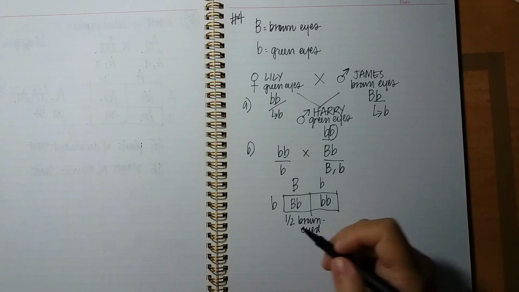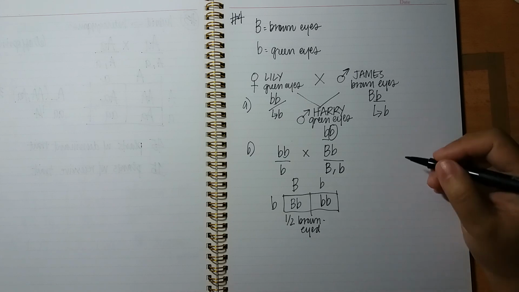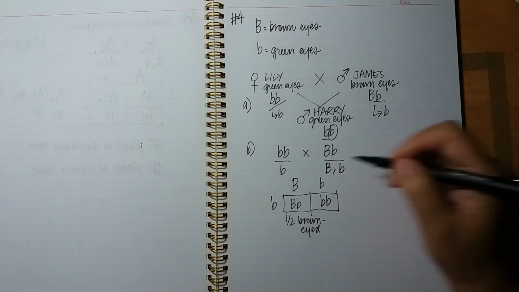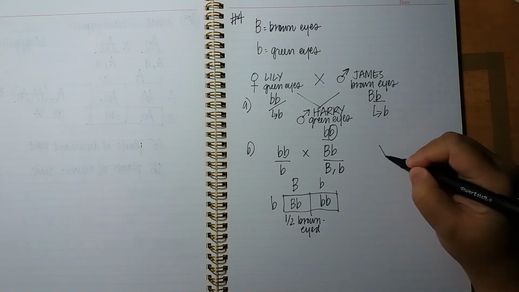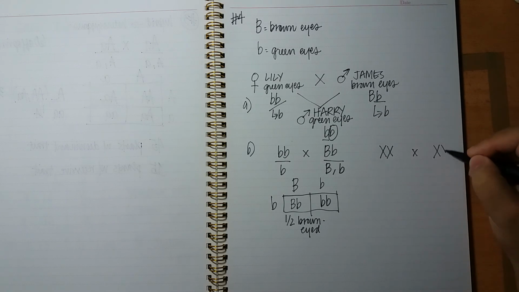Okay. So, hindi lang yung eye color yung concern natin. Gusto nating malaman din yung probability, kung ano yung probability na daughter. Kasi yun yung tanong, brown-eyed daughter. So, how do we determine that? We don't really need to use alleles to define sex. We can actually use just the sex chromosomes. We know that females are XX and males are XY. Okay? So, you can actually do a Punnett square using the sex chromosomes.